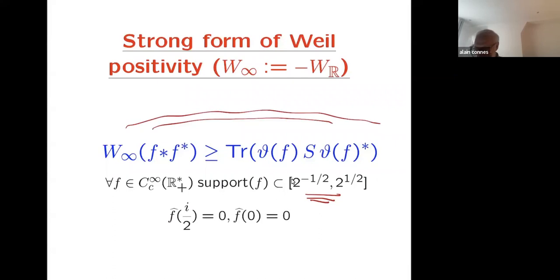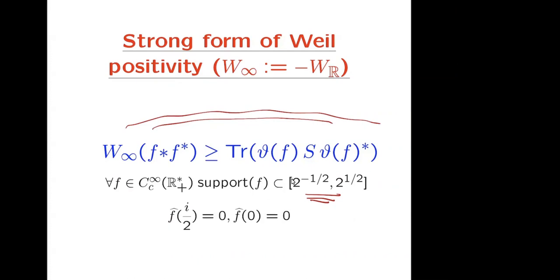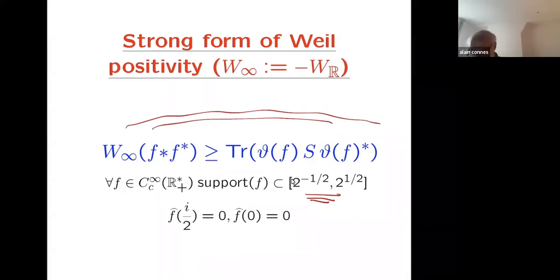And then you want to prove that this quantity is positive, but the problem is, of course, you could do it using the computer. I mean, this is not interesting. What is really important is to find a conceptual reason why this is positive. And the conceptual reason that we found with Katia is the fact that there is an inequality between the Weil functional and, if you want, the trace of this expression, where S, what is S?